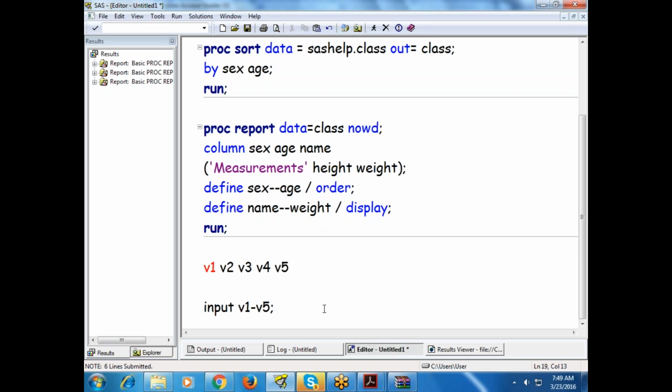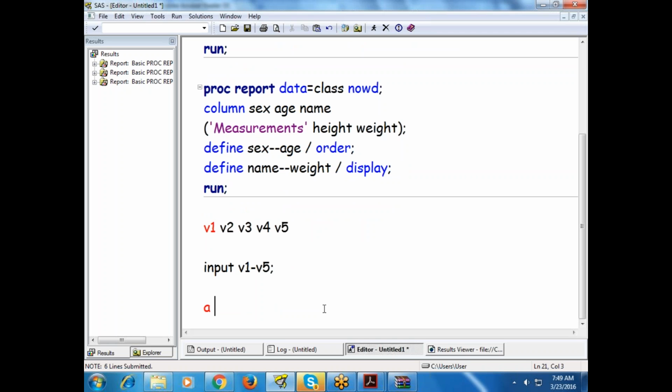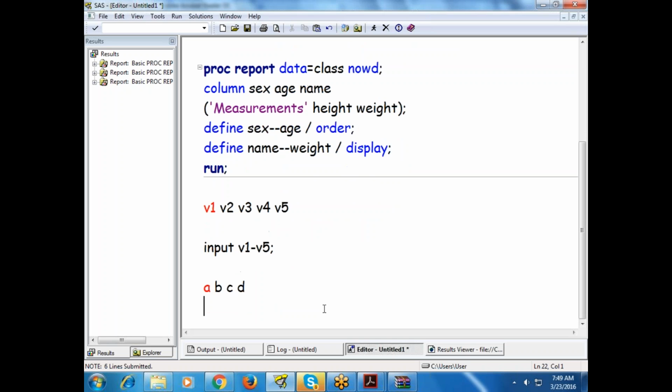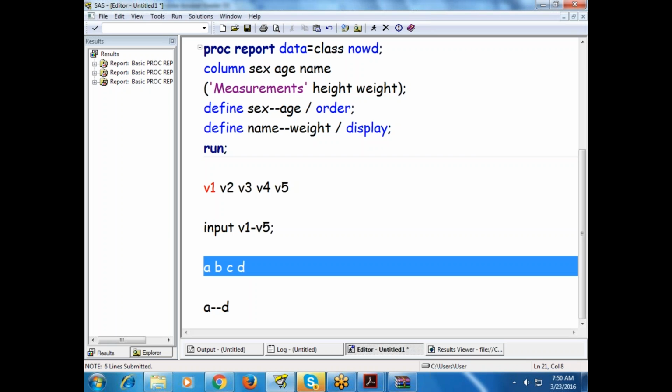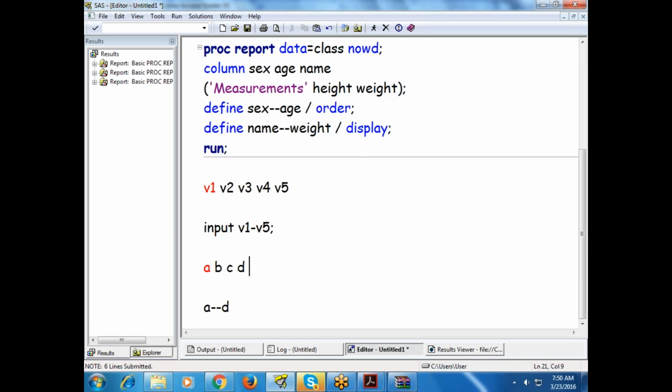Likewise, suppose you have variables A, B, C, D. If you wanted to select all your variables from A to D, you will write A double hyphen D. It will count from A to D; starting from A, it will end with D.